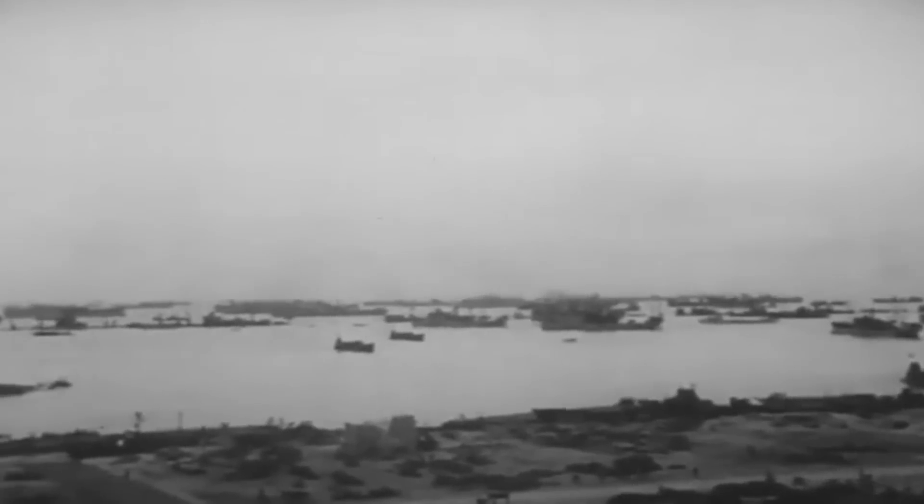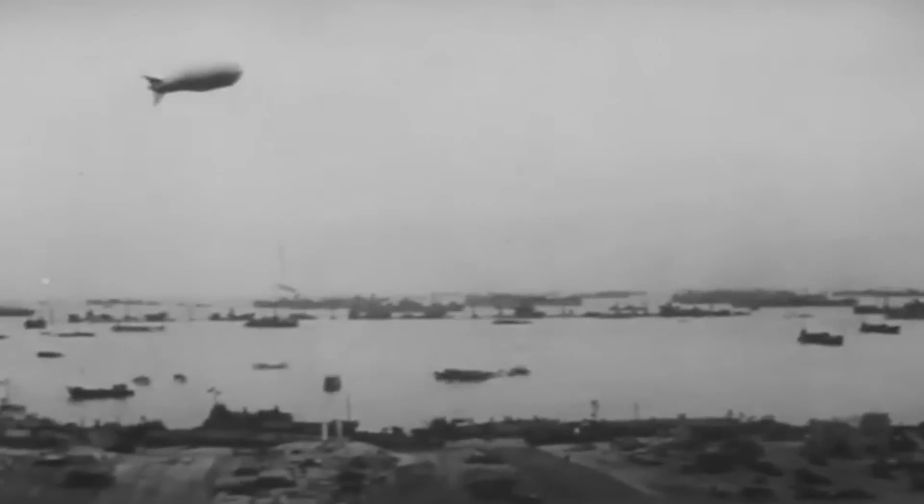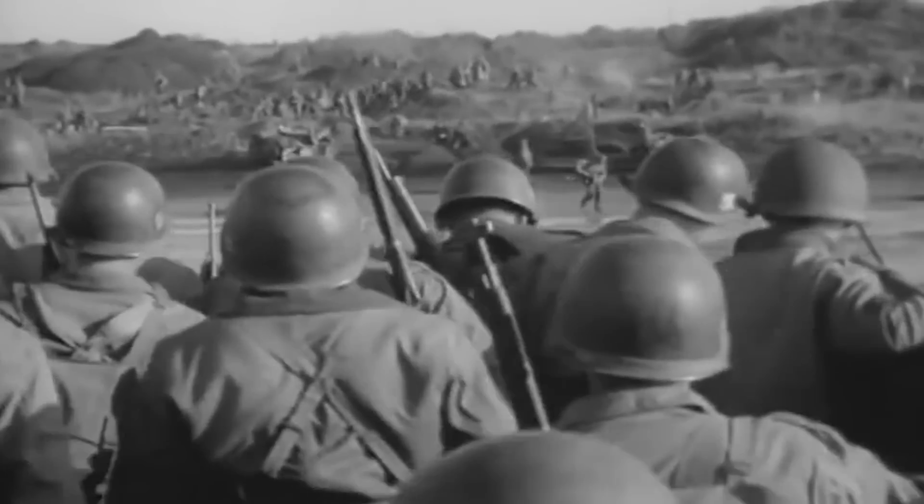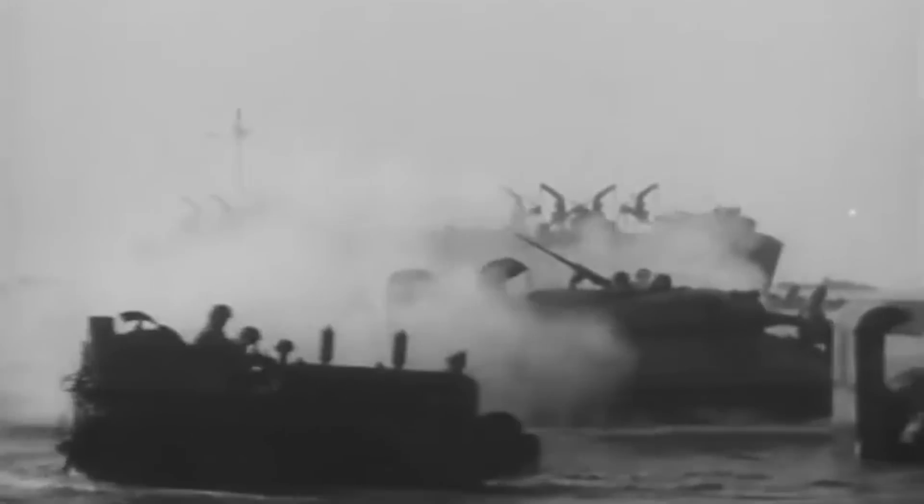Although the Allied effort was successful, much of their success was owed to lessons learned from previous failures. During World War I, British, New Zealander, and Australian forces had failed to advance from the Turkish Gallipoli Peninsula and eventually had to retreat. Valuable lessons were also learned in the months before the Normandy Campaign through the landings at Italian Anzio. The American, British, and Canadian troops spent months on the effort without any tangible progress, except for a significant victory on June 5, 1944.